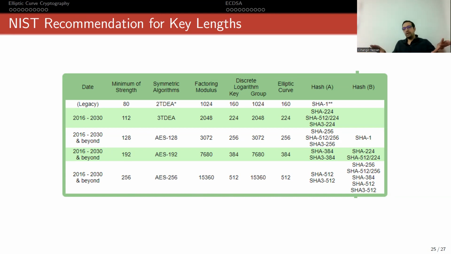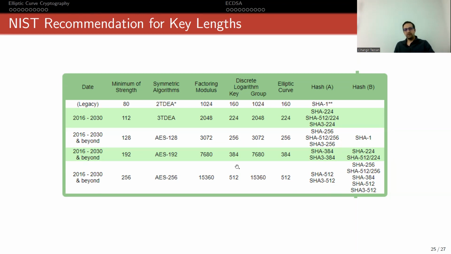Of course, if you are using many algorithms in your system, you have to keep them all at the same security level. You cannot use AES 256 with SHA-1 in the same system, because now your security is reduced to 80-bit security. So if you are going to use all of these cryptographic algorithms, for symmetric key encryption, use AES 256. For elliptic curves, use 512-bit secret keys or groups larger than this. Or use SHA 512 or SHA-3 512, okay?